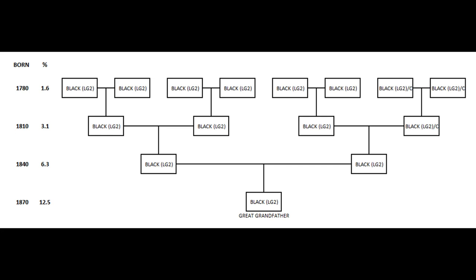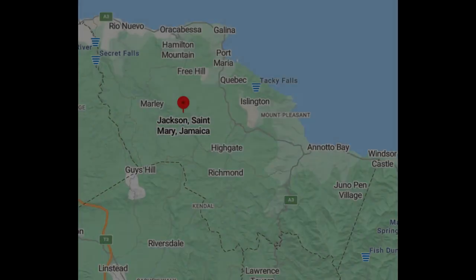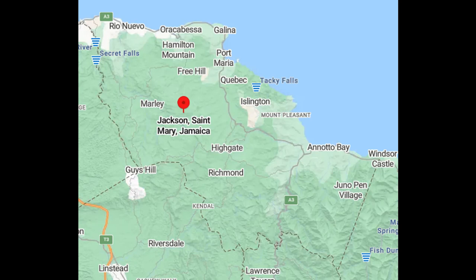This obviously not being his natural African name, it may have been just a name nominated for his family at the time of registration after emancipation, as a colorist way of highlighting - somewhat mockingly - their relatively recent arrival on the island and the darkness of their skin tone. For example, 'blackjack' - a variation on the way those of the darkest of skin complexions were being singled out, which even in modern times is ridiculed in some circles in the Jamaican community. There is however a place in St. Mary called Jackson, making it a possibility that my great-grandfather's family was connected to that location towards the back end of the slave era.